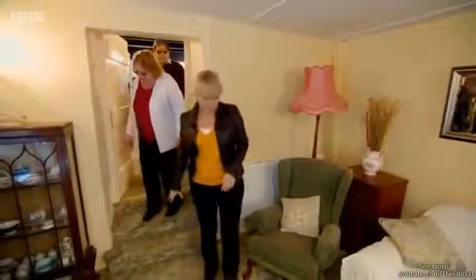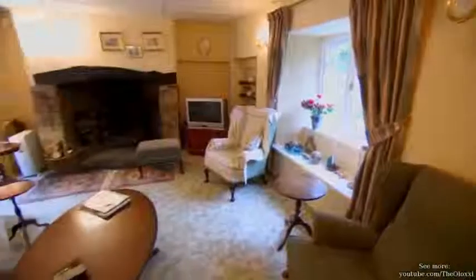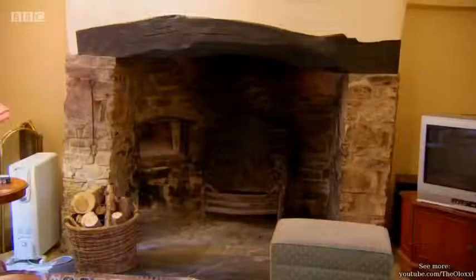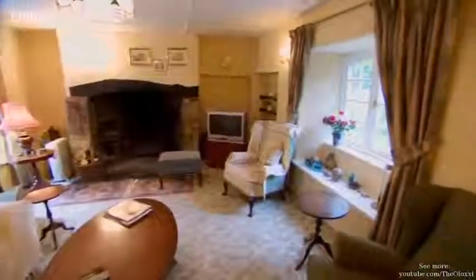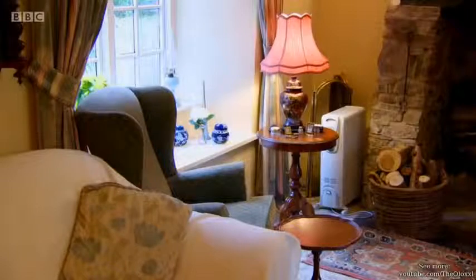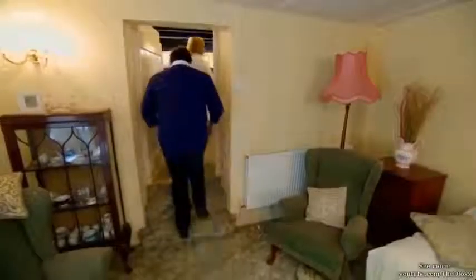I like the fact you go down some stairs. I like the room, actually. This is an ideal type of living room. Cosy. And can you see yourselves in this room? I can. It is very big, considering it was 3 cottages. Amazing. And they've actually blended it into one quite well. You can't tell it's 3. So back up the stairs. We turn through to the kitchen.